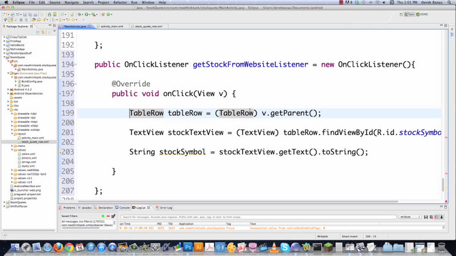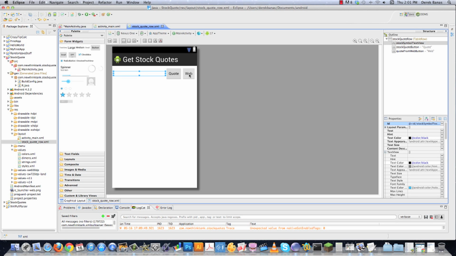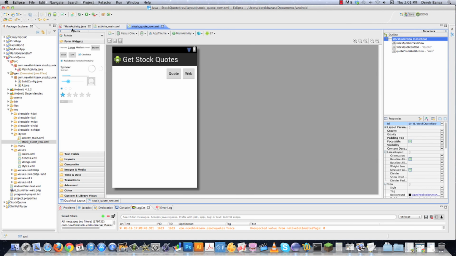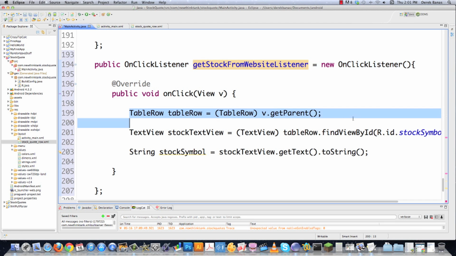So this is the table row that is going to contain the web button that was clicked. Here's the web button. This is surrounded by a table row. See, this is the guy that I want. So basically what I'm saying is I want to get the parent table row that surrounds the web button that you just clicked. That's what this does right there.